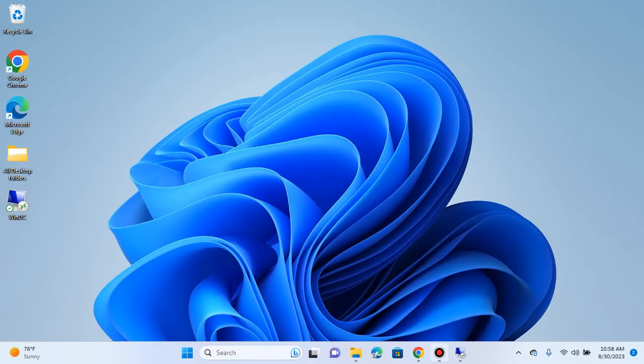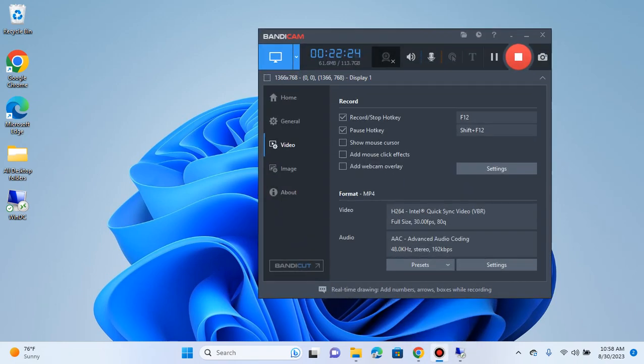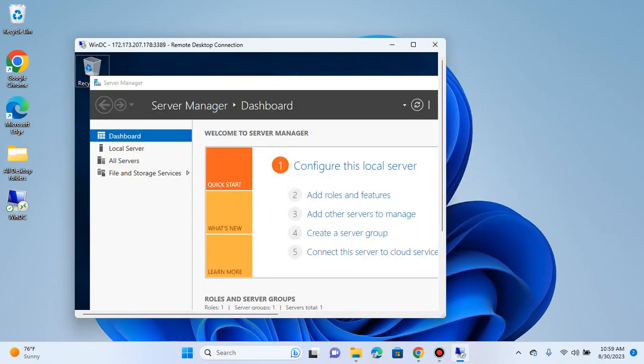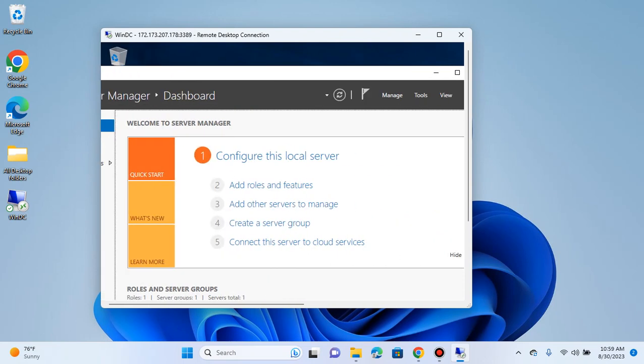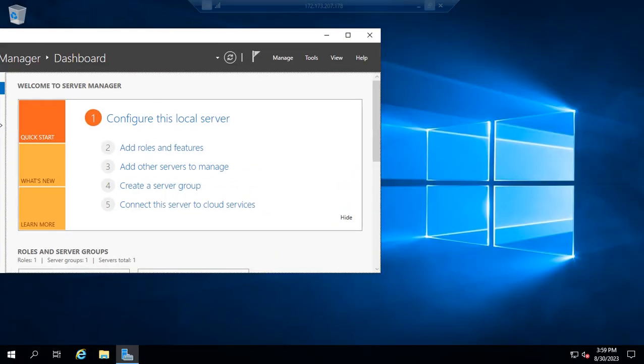I have to toggle back and forth with the recording. But in general, the server is here, and I logged in to WinDC as you can see, and it's working, which is good. That's what I need.